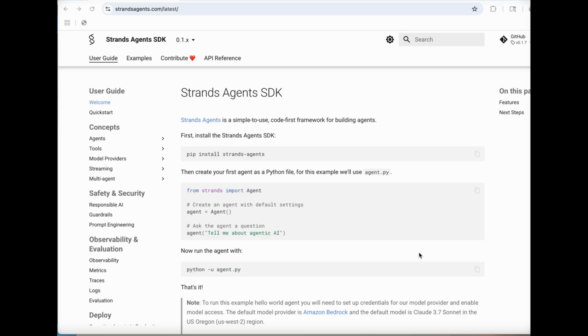It's been used by Amazon internal teams for a while now. The solution is very stable. And the main part about this is how easy it is. If you go and look into their welcome page, they have given this 3-liner, and literally this is what you need to get started with Strands, and you can create your agent in just 3 lines.